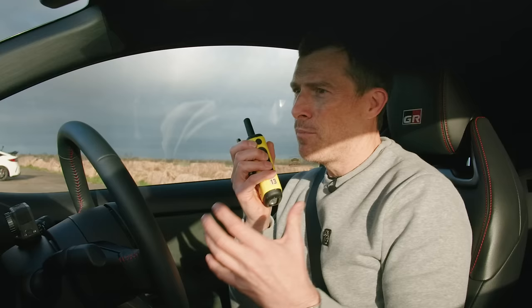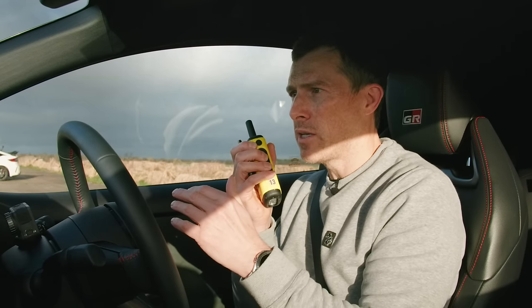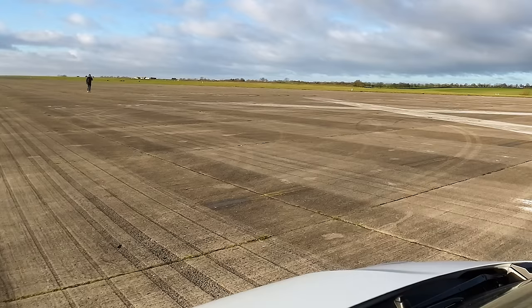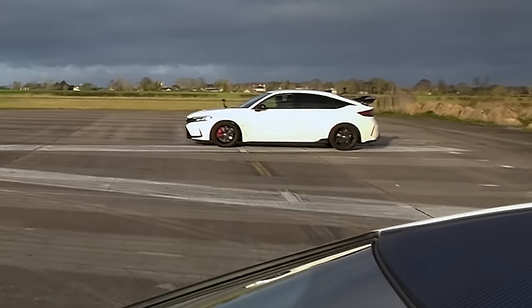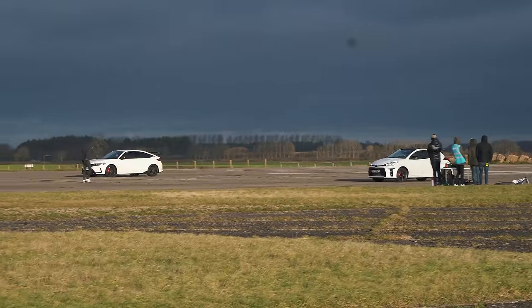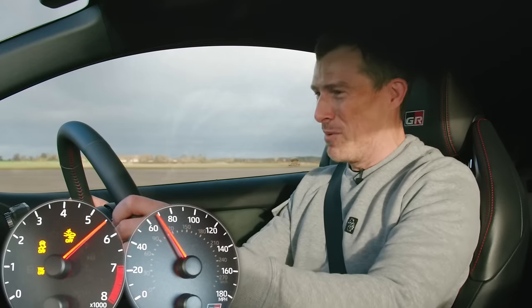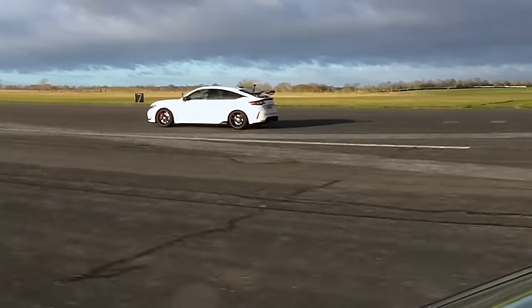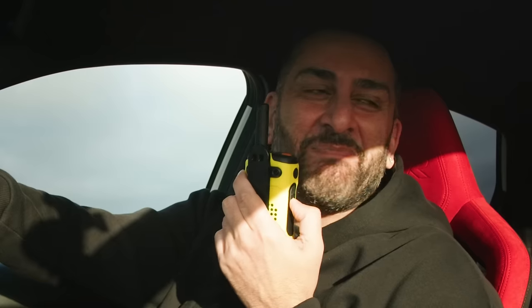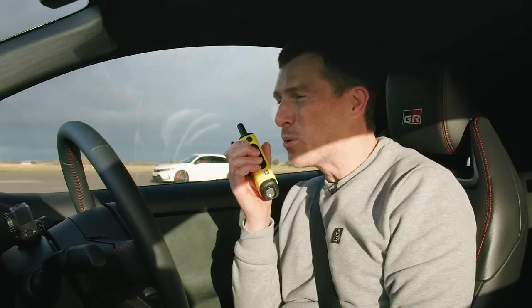I've come up with an idea to remove wheelspin from the equation. We'll drive along very slowly side by side in first gear, and when we get to the start of the quarter mile our starter will go and then we'll just accelerate. That sounds very generous, Matt — especially in your own car! Here we go — and when he puts his hands down, we've got to go. It's the gear changes! Are you happy now? When you watch this back, you're going to see me like a madman in here. My gear changes weren't terrible — I think it's more the fact that you've got about 60 more horsepower. That's one rolling race done, let's do another.